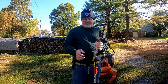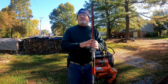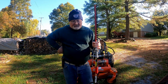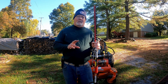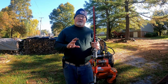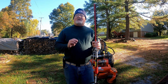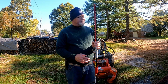This attachment, I didn't think that went into the hole. There we go. This attachment, beyond the cost of your weed eater, this is a Troy-built weed eater. If you're going to buy these kind of attachments, there are two ways to go. There is Stihl brand, and then there's everything else. And the difference between the two is not the brand. Quality, of course, is another issue. Stihl uses a separate attachment. The rest of these use a universal attachment.